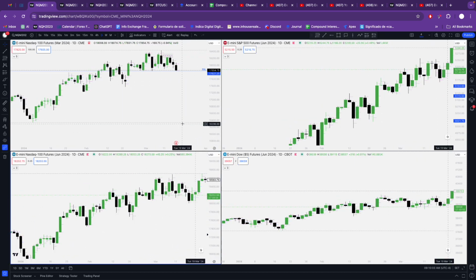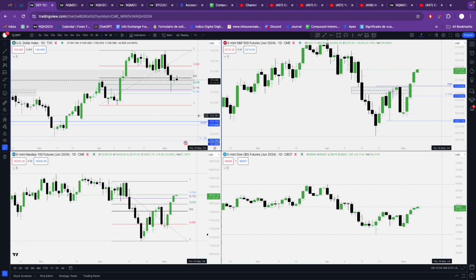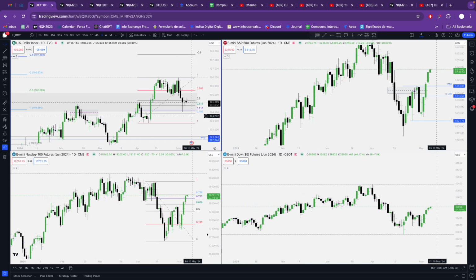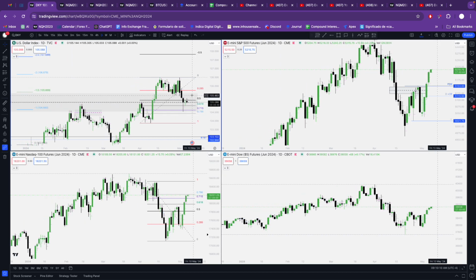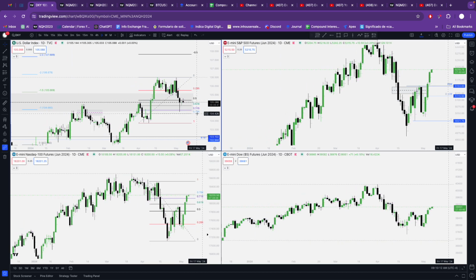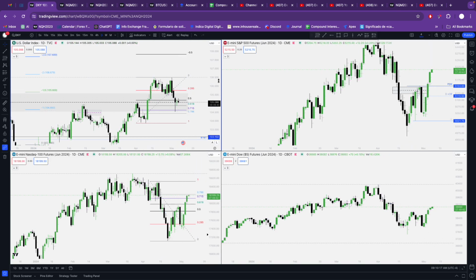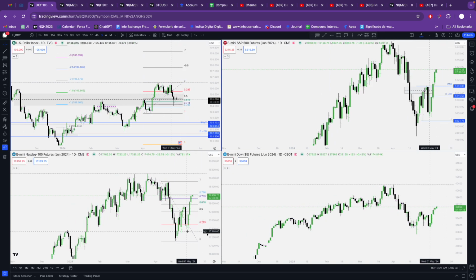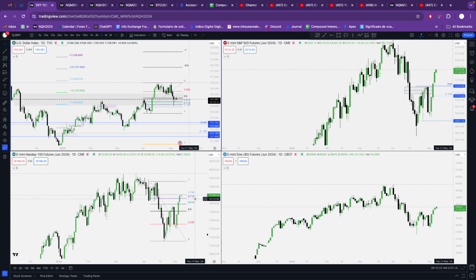Looking at where we are on the day, we have dollar going to optimal trade entry, supporting that. Maybe it can run back up into this fair value gap and continue to the downside. Or this might just be the low for this daily move down into this fair value gap. If that is, we're going to move up. But us moving up, we should see an end to this right here and move down.